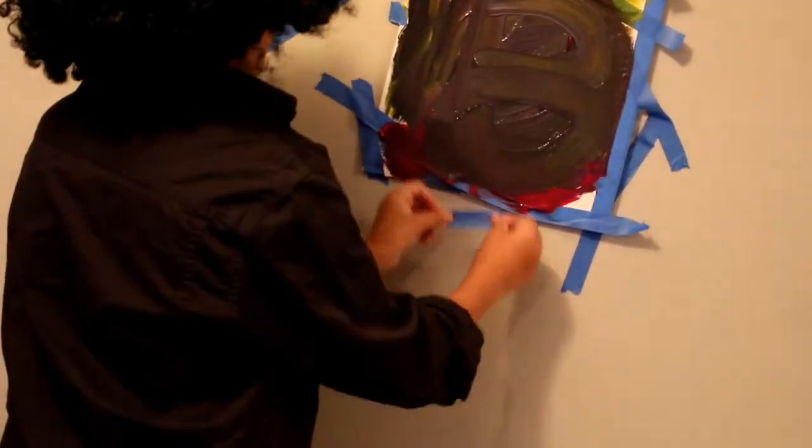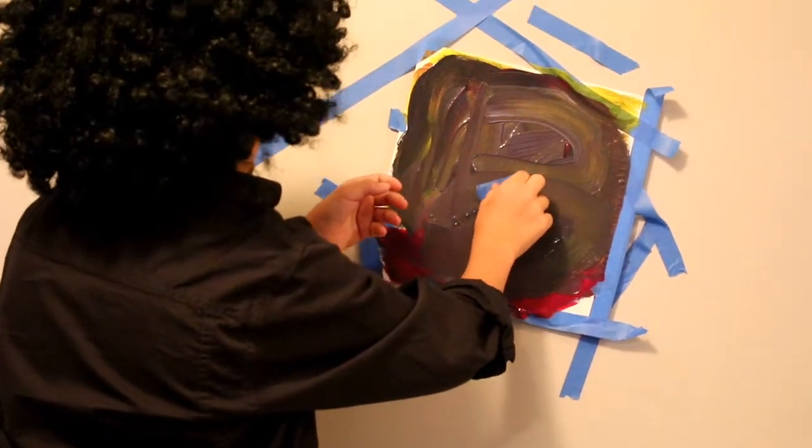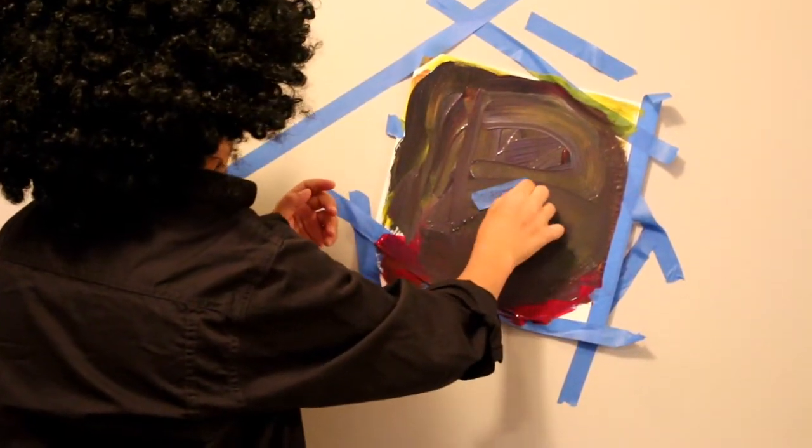Bananas. Now we're gonna go put it on. My thumbprint or my fingerprint.